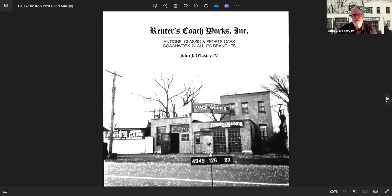So we'll get started. What you're looking at first is a 1940 tax photo. In 1940, the city took a picture of every business and residence for tax purposes. What's interesting about this is each place has one shot, so some could be to the side, at an angle, or blurry. I had to go down to Chambers Street to get it. I think they've since digitized the 1940 stuff.